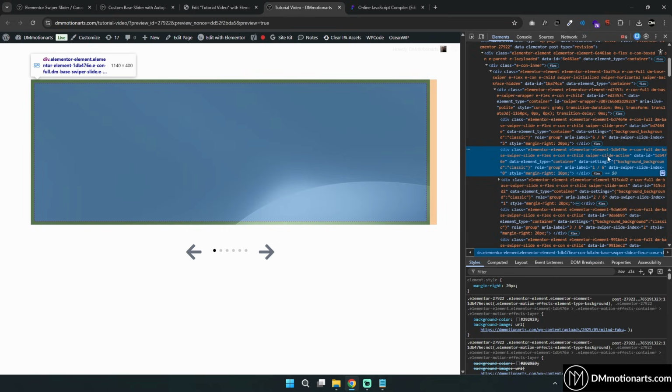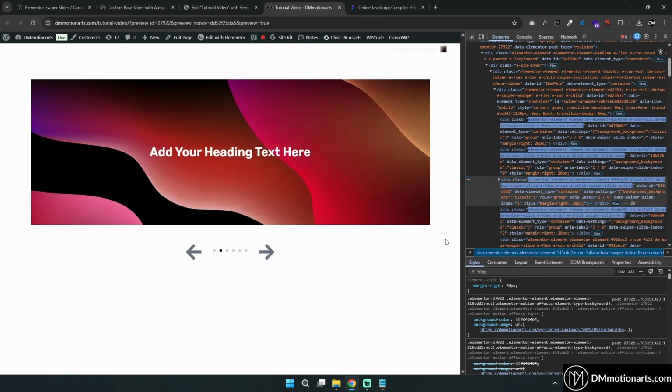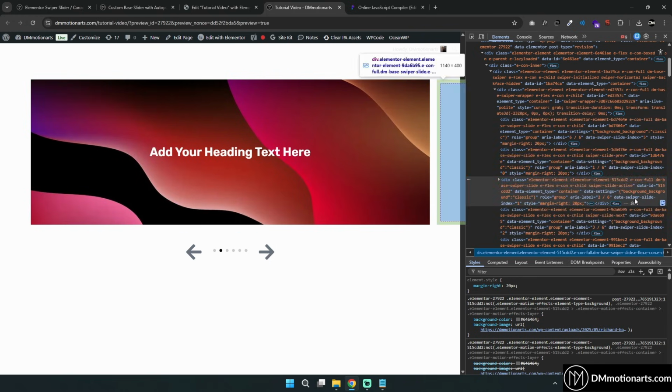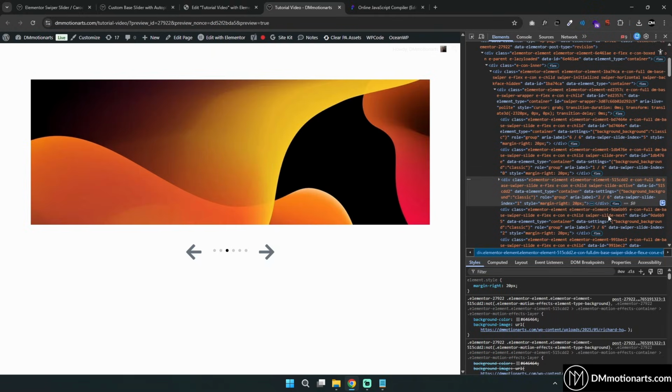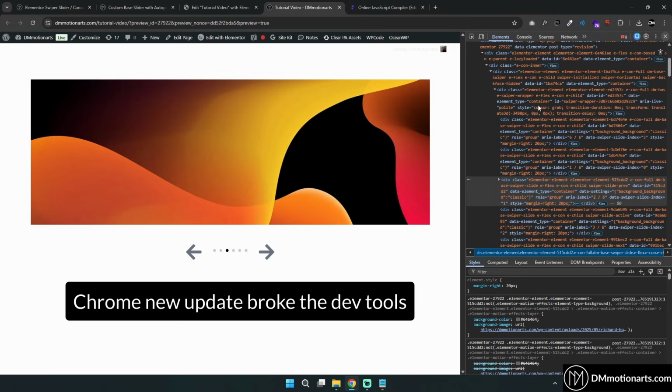But there is something called swiper-slide-active, and this is only added to the one that is the visible one. Now it will go to the next one. I don't know why it's not updating quickly, but just know that it works like that.